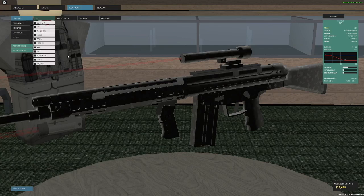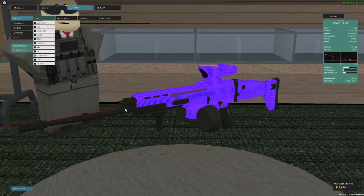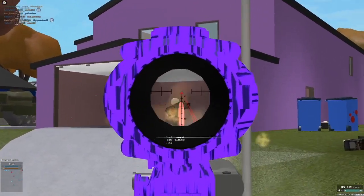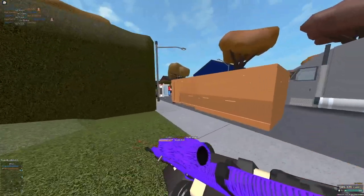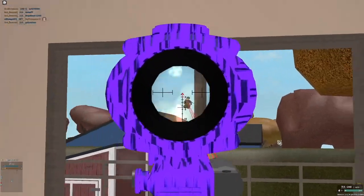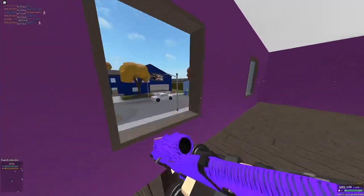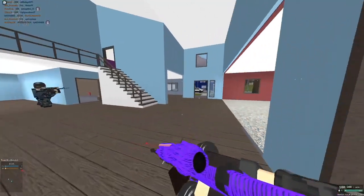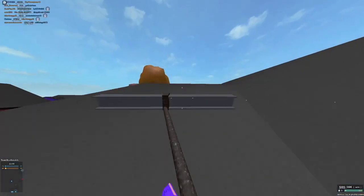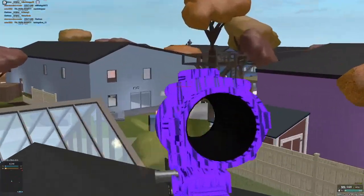The next setup is going to be an LMG. And if you notice, I did an assault rifle, battle rifle, a DMR, an LMG — and next I'm going to do a secondary. For this one, we have the SCAR Hammer with an ACOG, long barrel, stubby grip, tri-laser, and 9mm conversion. Basically, this is a very long-range setup — surprisingly, considering it's a 9mm gun — kind of like an LMG-DMR hybrid. It's a weird setup. The nice thing is, it's kind of like the Mark 11 setup, but instead of having a canted delta sight, it just has Altame. So if there's a guy really close, you can use Altame, and if there's a guy long-range, you just shoot him with the ACOG. Plus, the long barrel gives you better muzzle velocity and some insane damage ranges of like 300 studs.